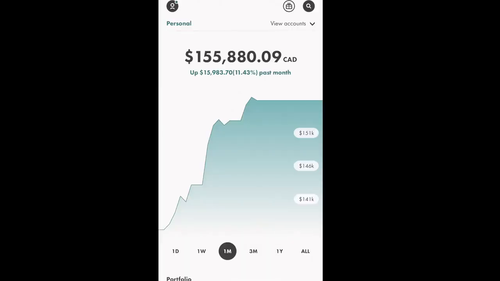And again, I just want to show you guys the home page. So the first thing you see here is this, and basically this is just a clear image of how my whole positions are doing. So it says that I am up $15,000 in 1 month. And so basically from all the stocks that I own, I am up $15,000 in 1 month. And so you'll be able to look at this basically to see the performance of all your stocks.